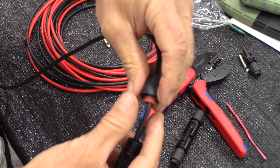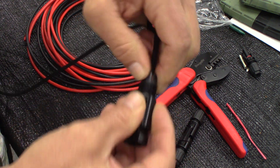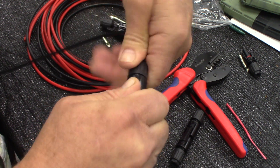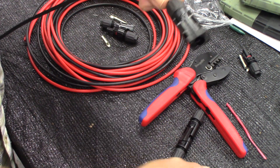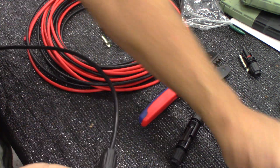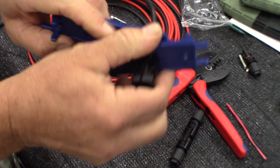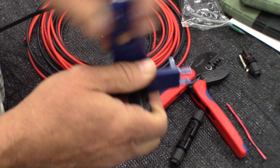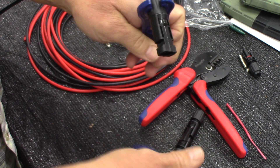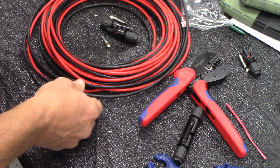Now I'm going to seal it and tighten it. I put the grommet right in there and screw this over and tighten it. Then I use this tool with a hole in it — it fits right over just like that. I take the other one and put it over here, push it on, and just tighten it — righty tighty — and it clicks just like that. That's all there is to it, just a couple of simple wrenches that work wonderfully.